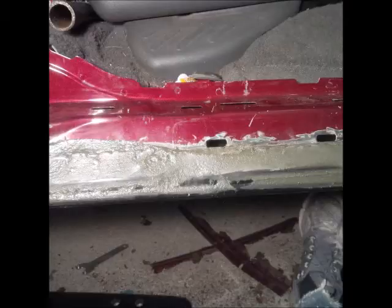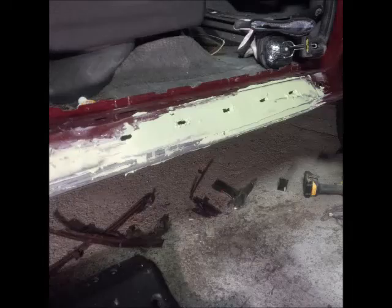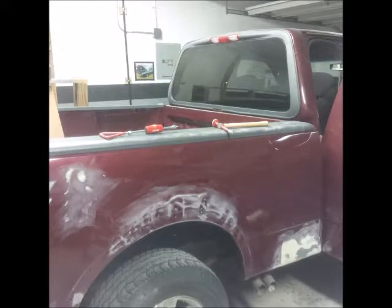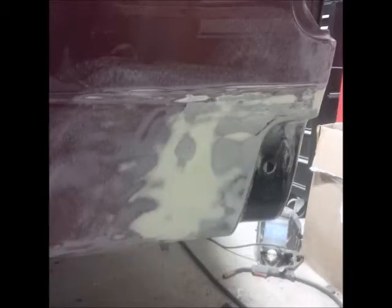Alright, so here's some pictures of some of the body fillers I used. That's the Duraglass fiberglass resin. This green stuff is the first coat of the actual body filler. These clips will just show different areas where I applied the body filler and then begin sanding that down. I start off with 40 grit, go down to 80, finish it with 180, and then after blowing off any of the dust, wiping it down, I'll apply a thin layer of the Evercoat polyester putty.